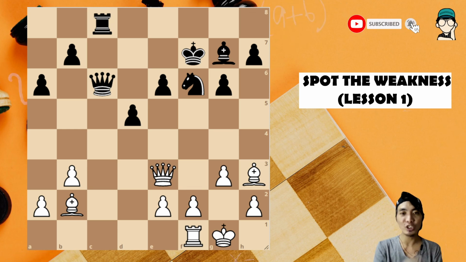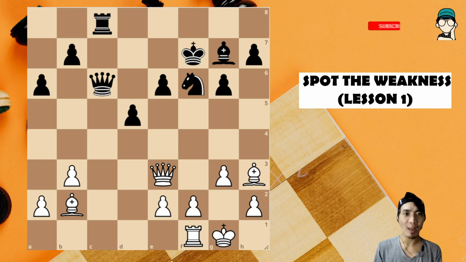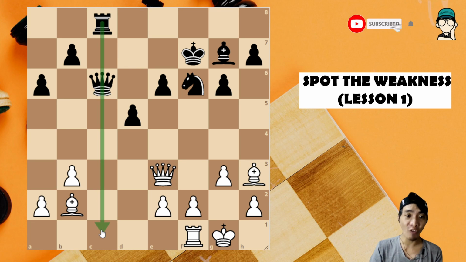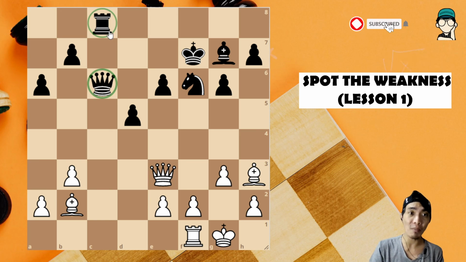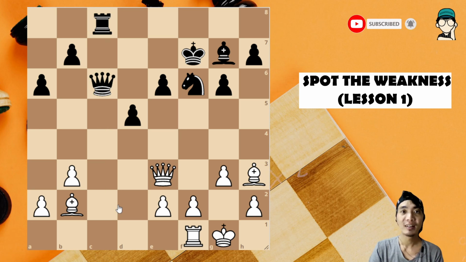Seemingly in this position, if you do not spot the weakness of black, the position for black is totally fine. We have 6 pawns on the board, white and black. The queen and the rook are covering the c file, which is in the fundamentals theory that if there's an open file, cover it. And a good thing, it's like, come on, it's a battery.